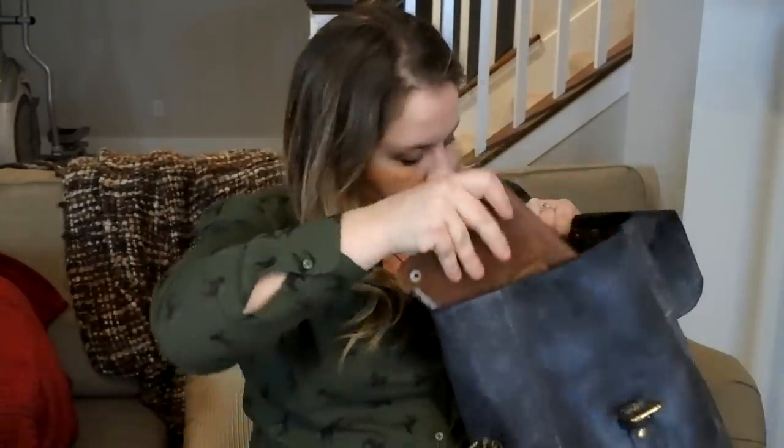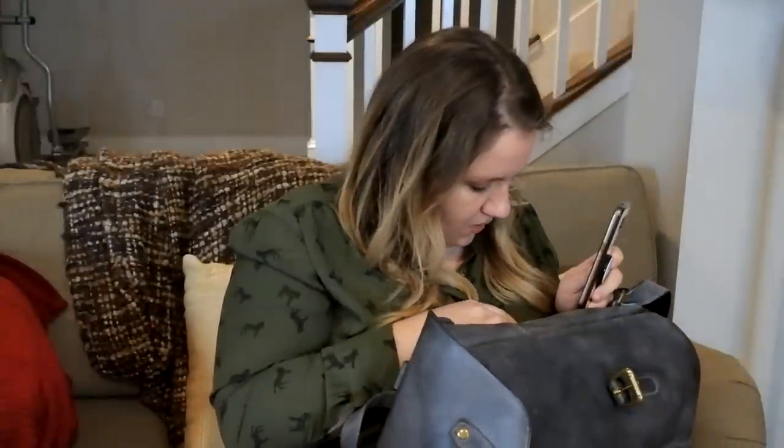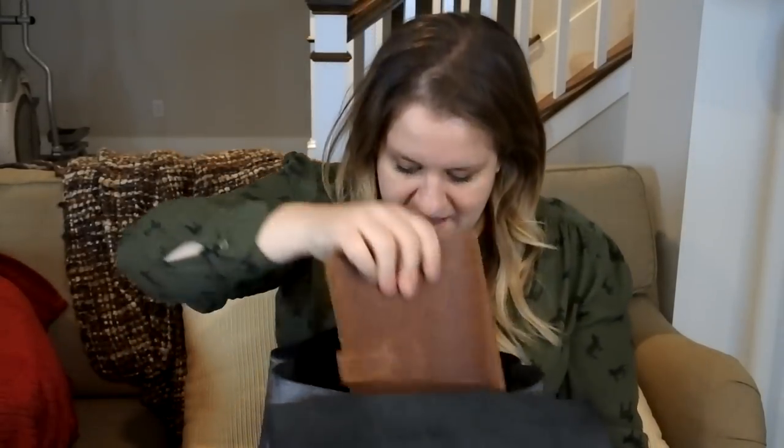Do you want to see what can fit in it really quick? I'll probably do this in the next review too. I just wanted to test the random things I had laying around in my office and in the other bag I was carrying — I've been using a tote. I wanted to see if a tote organizer would fit in the bottom of the bag. Tote organizer's in there. Let's do an iPad mini — actually, we can put it in the back pocket. This would be such a good carry-on bag for the airport. Wait a minute — there's the iPad, I'm accessing it from the back of the bag! So this back pocket on the inside is accessed from the exterior zipper — I thought it was a whole separate pocket.